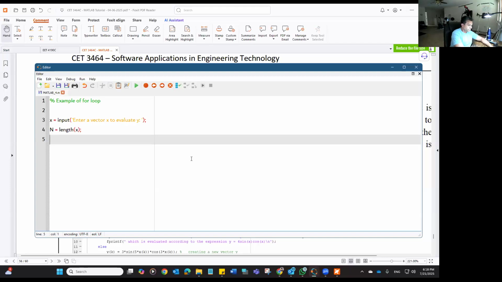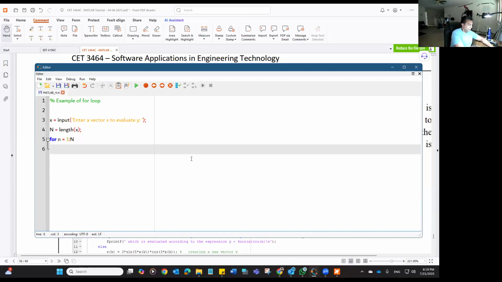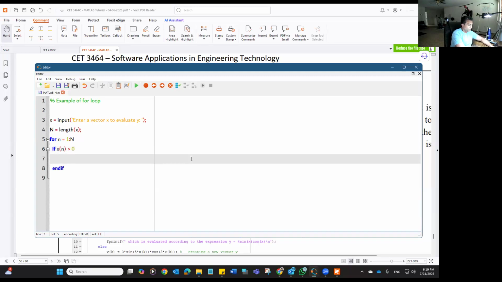If we do for n equals 1 to n, we are running the for loop with a variable lowercase n from the first index to the last index. If x of n, let's say, is greater than 0, then y of n is 2 times x of n squared.